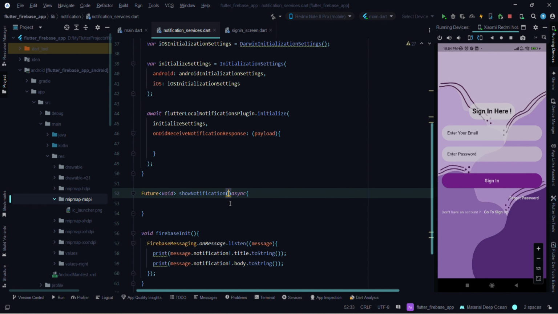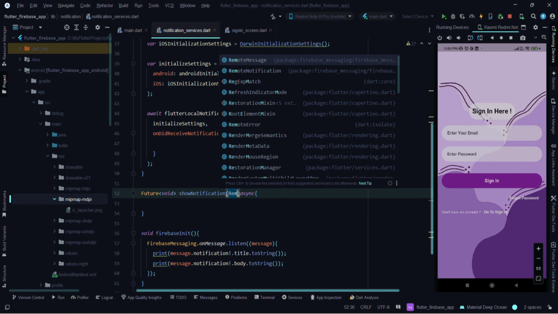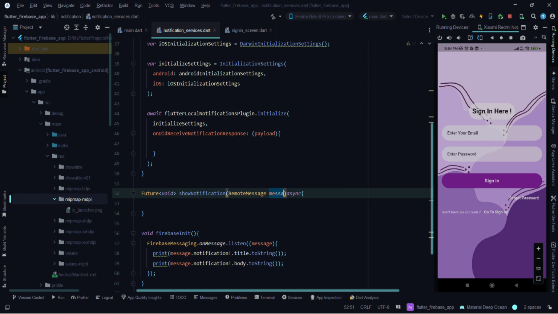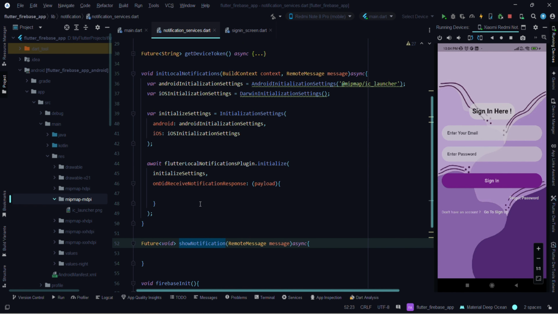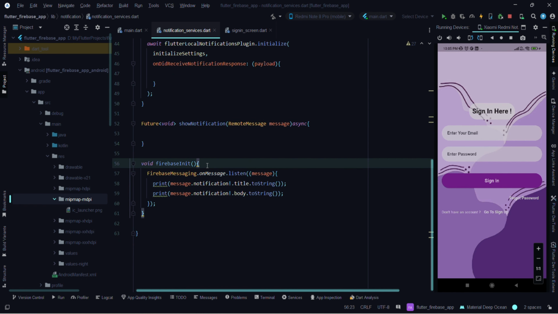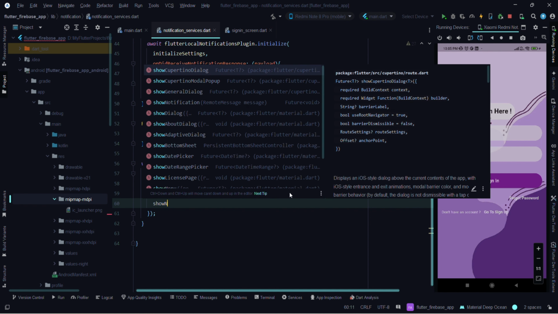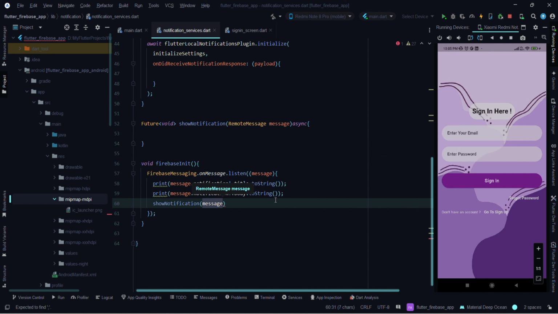And we need to show message as notification, so we will use one parameter here, remote message, and we'll call this show notification inside this Firebase init just after this print statement. This is the same message that we are passing here.